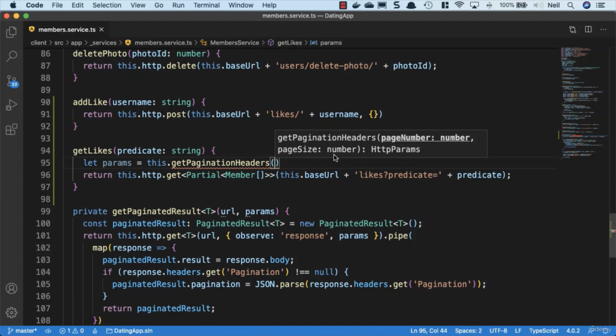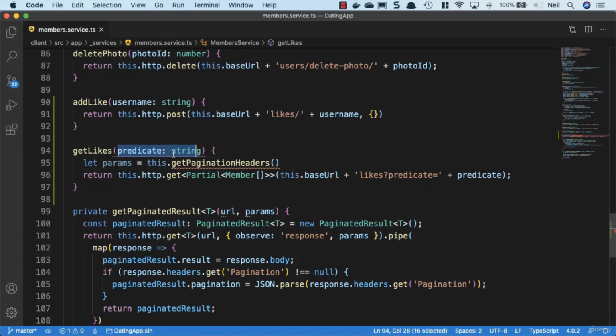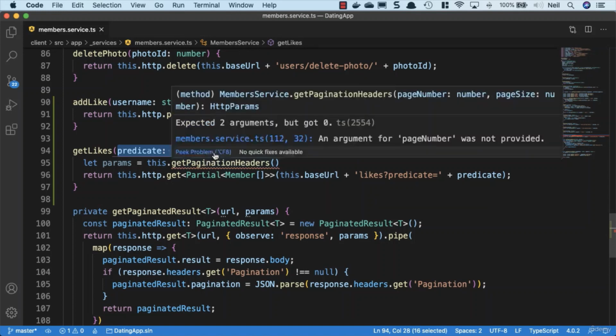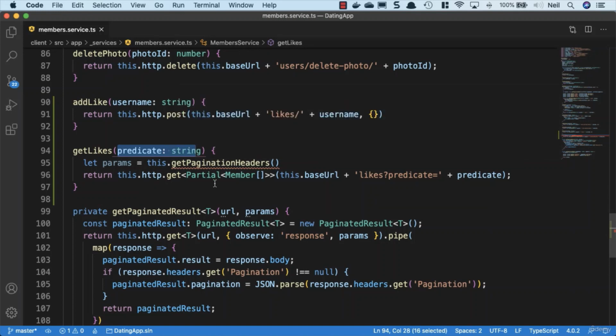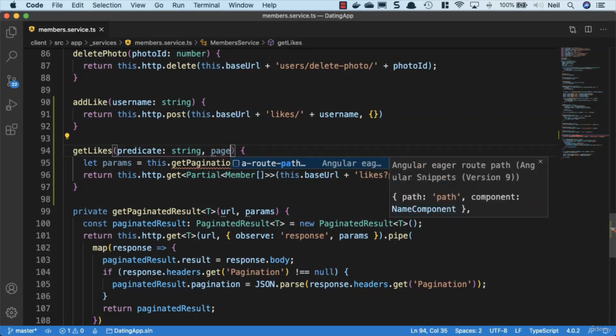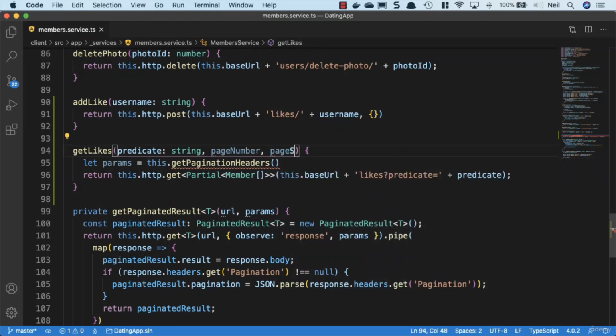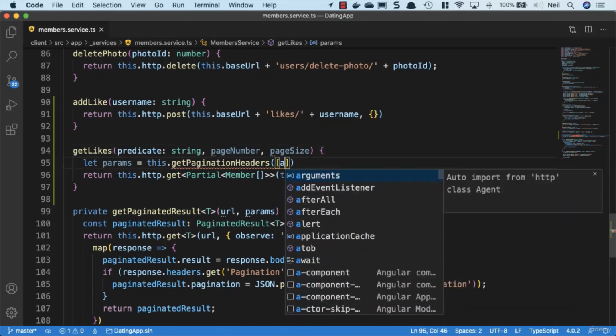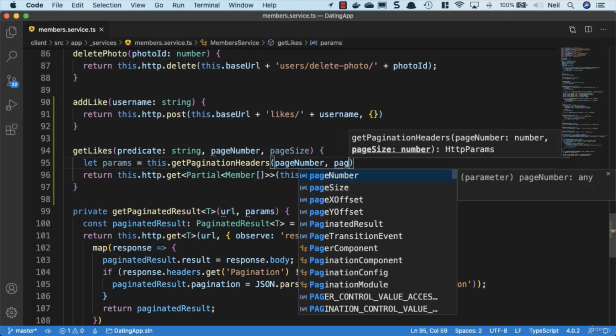Now, do we create another class like we did for our user params, or do we do something different? Because we only need three things here. We need a predicate, we need the page number, and the page size. I'm going to skip creating the class in this case. You can do it yourself if you want, but I'm just going to add these properties to the list component directly. And what we'll add inside here, as well as the predicate, we'll take in the page number, and we'll take in the page size. And what we'll do is we'll specify the page number and the page size inside here.